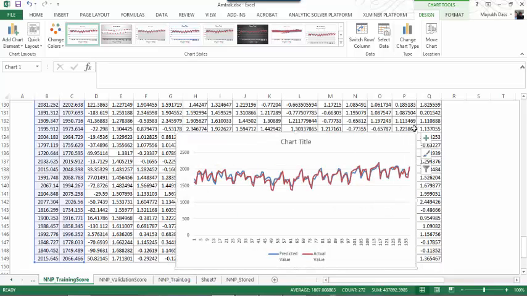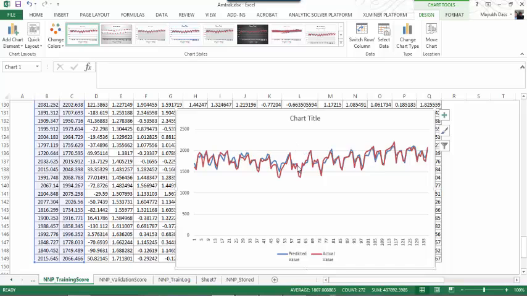Our line chart of the training set says that the neural network did fit a good line across the actual value. So this shows that your neural network did a decent job fitting the data to your training set.